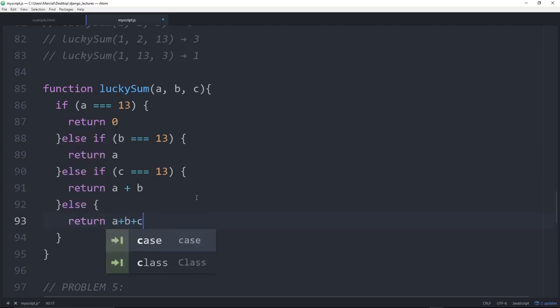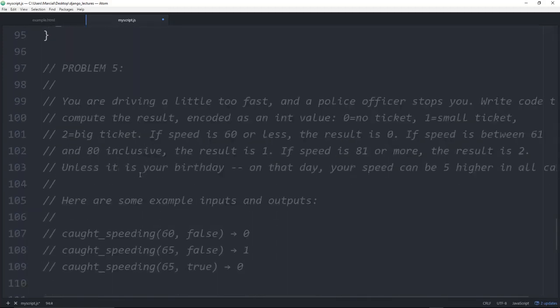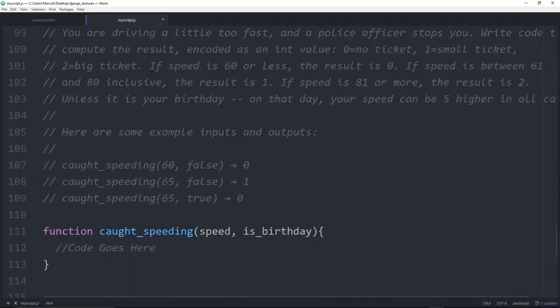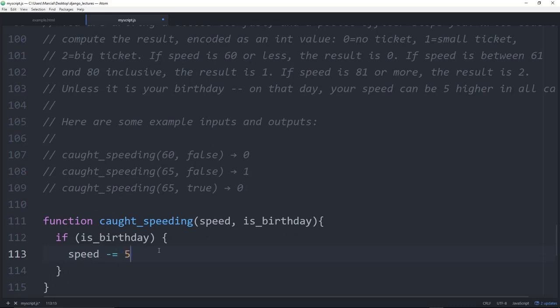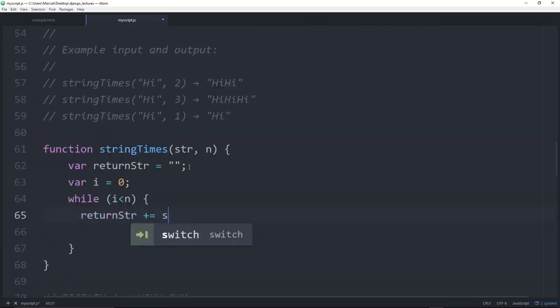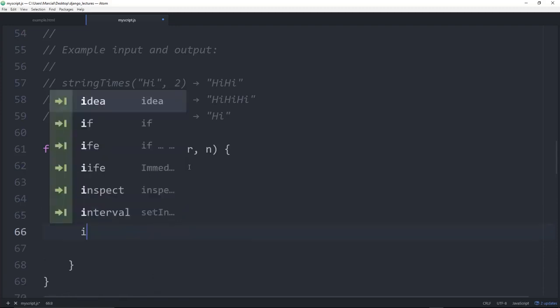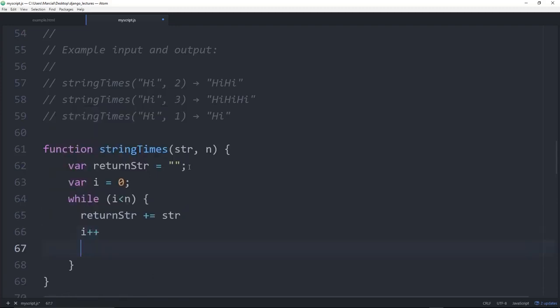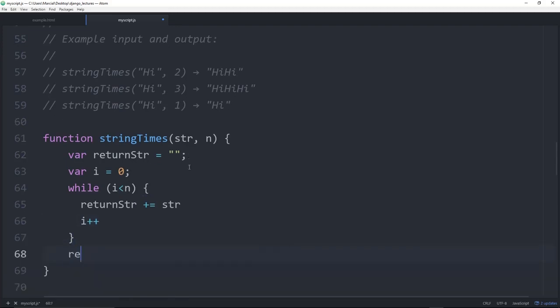And I'll make a while loop that says while I is less than n, the return string that I made is going to add str, which is the actual input string. And then I'm going to increment I. And once that while loop is done, then I just return the return string. And that's all there is to it.